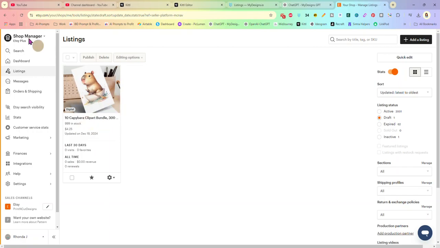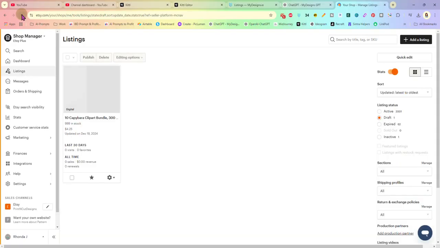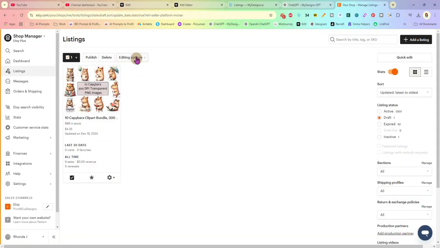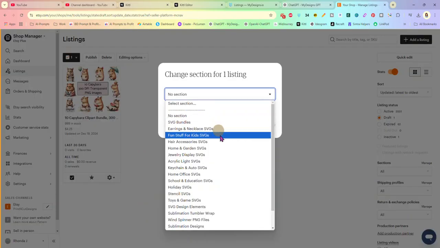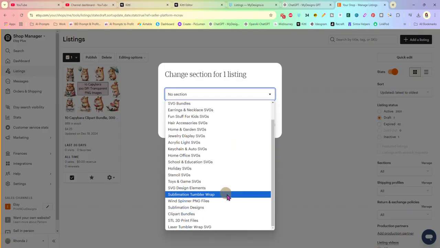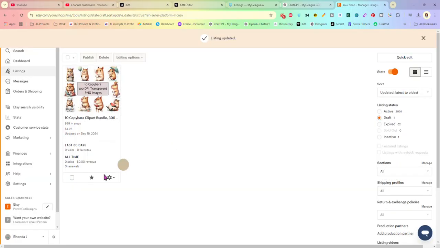So we can just select that, editing options, change section, put it where you want it, clip art bundles, apply, and now you can publish. And there you go. Your clip art bundle is done.